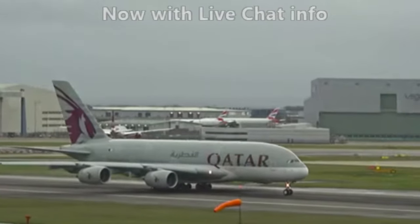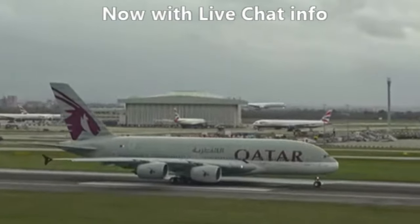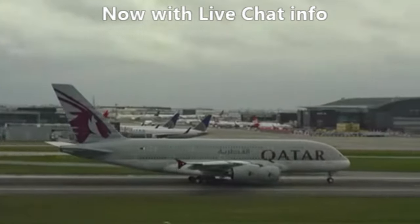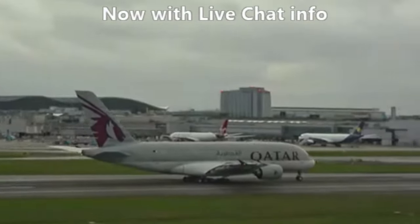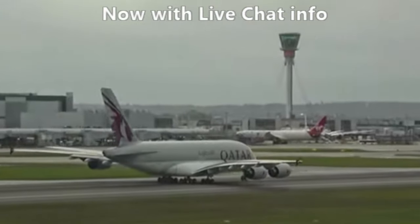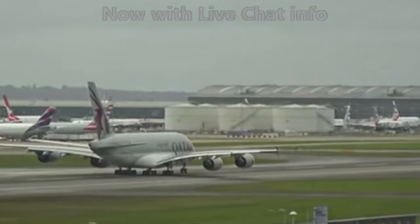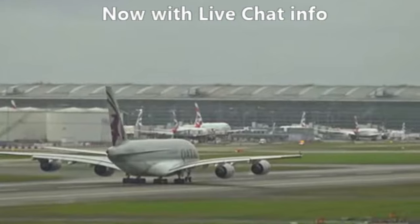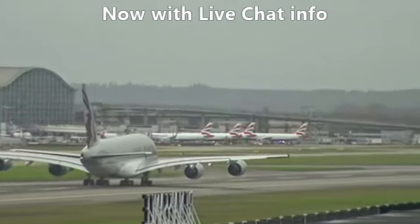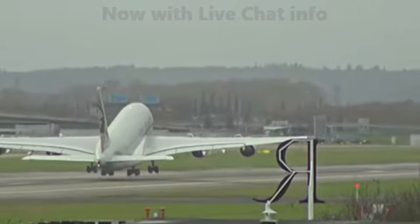Its flight reference number is QR4. It's got a travelling distance of 2,833 miles. And that's it, there it goes. Bit of speed going along the runway. Okay, the takeoff speed varies. This one, it says, is doing about 184 miles per hour. So we should get rotate any second. Are we going to get a rotate? Yes, there we go. The rotation's doing quite well there, and we get off before they are.